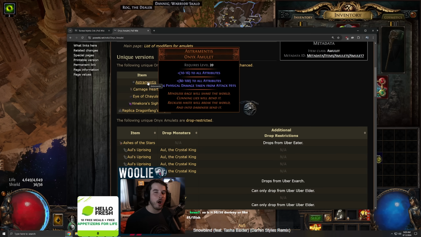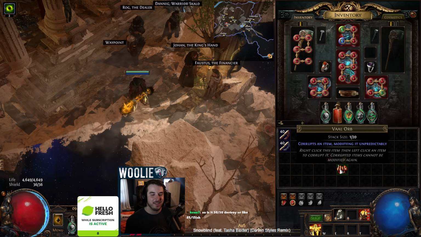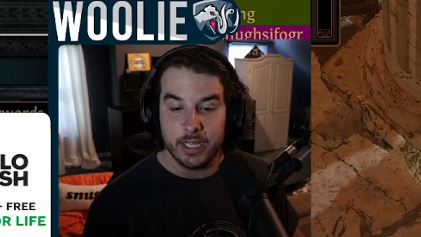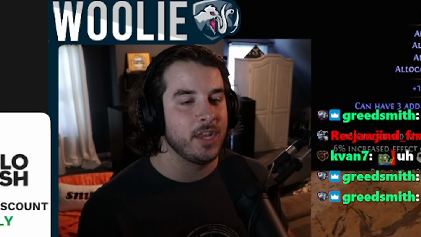So, there are 4 out of 5 amulets that are good for us. However, it's a 50-50 to even get an amulet in the first place. It's a literal 50-50. We either get a unique amulet or we delete the item. Which, if I delete this item, this character is pretty much dead until I farm up some currency, because the Strangle Grasp is currently 48, oh, those are corrupted. 68 Divine Orbs. 68 Divines. That is more expensive than a Progenesis.